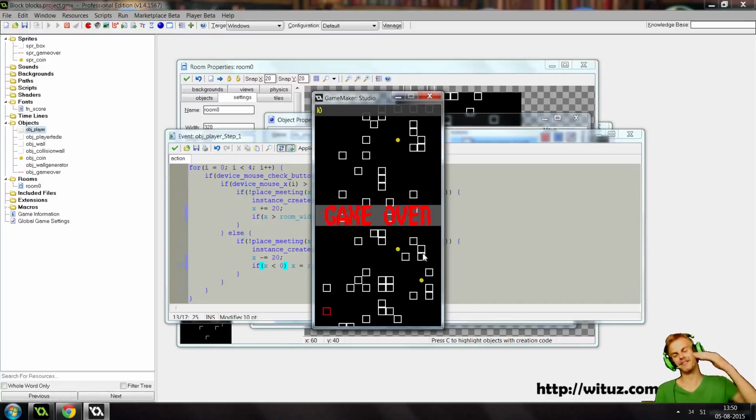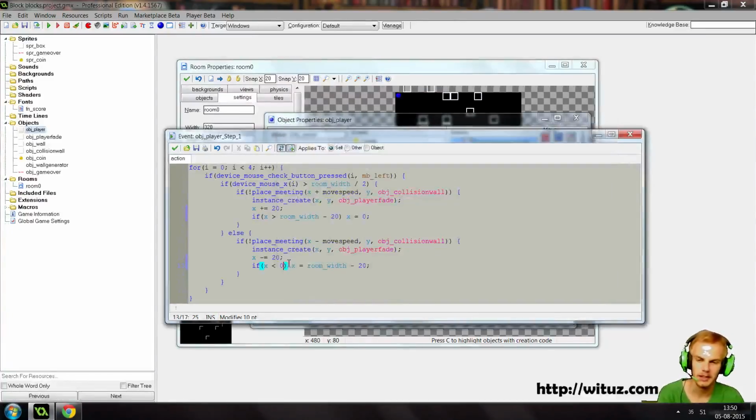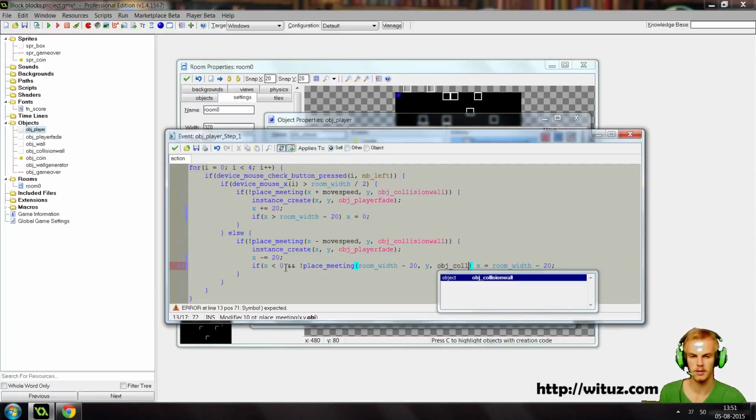Game over. Oh, yeah, of course. If you go into a wall on the other side, then you just die. Yeah, I don't know if that's a great idea. It's kind of funny because then you have to be sure that there isn't something on the other side. No, I think we shouldn't do that. So we say and place meeting room width minus 20, y, object collision wall.